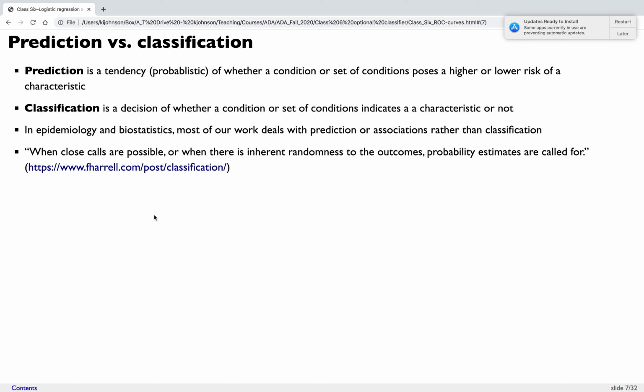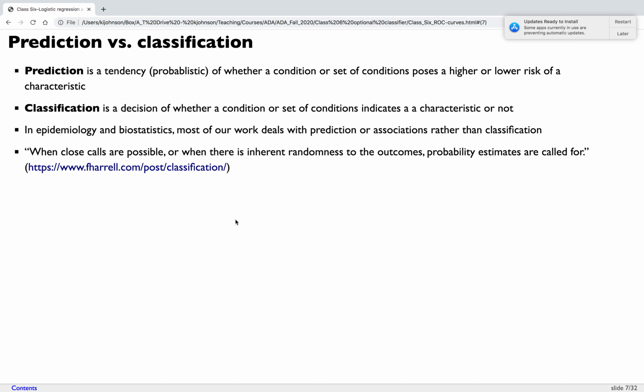So in regression modeling, we can use it in two ways. We can use it for prediction, which is a tendency of whether a condition or a set of conditions poses a higher or lower risk of a characteristic. We can also use it for classification. To classify, we can use a model like in the example I just showed you for diabetes to classify people as having a characteristic or not based on a set of conditions that they have.